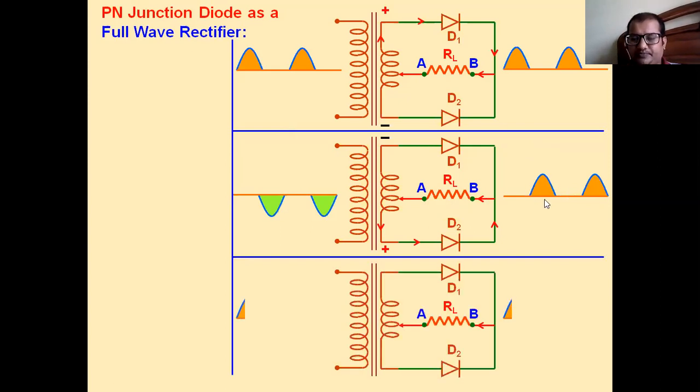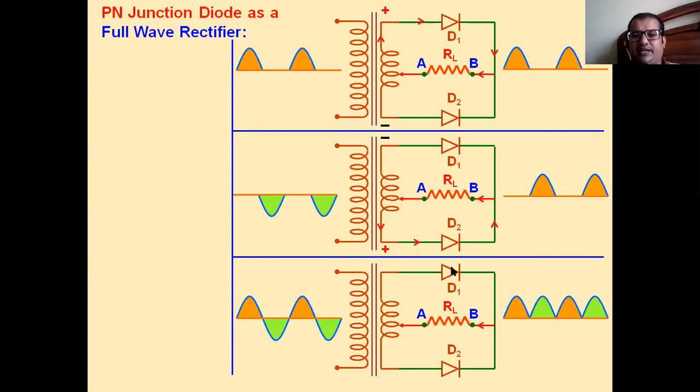Although the output waveform is slightly fluctuating, since the direction is from B to A in both cycles, it is a pulsating DC current. Here, this yellow region represents the rectified portion due to diode D1, whereas the green part represents the rectified portion due to diode D2. Hence, the AC input is rectified into a full wave DC output.